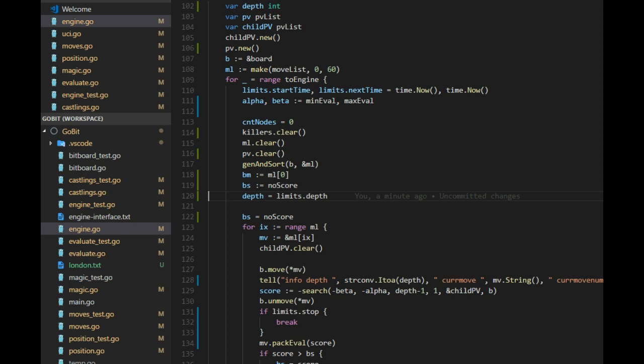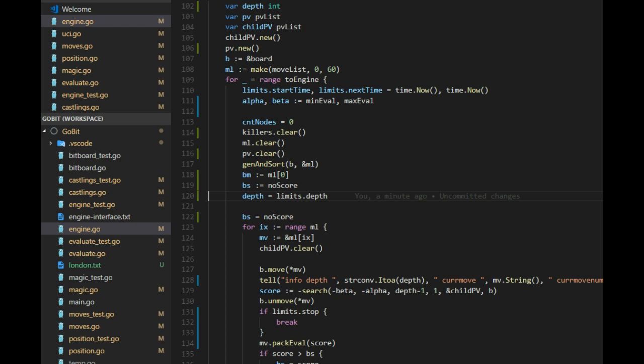And it's also a way to have a much better time handling. It's much easier to have good time handling when we say to think for 10 seconds, for instance.